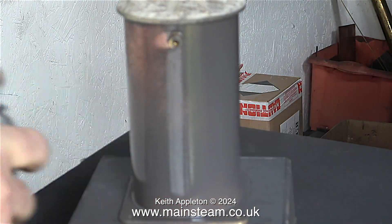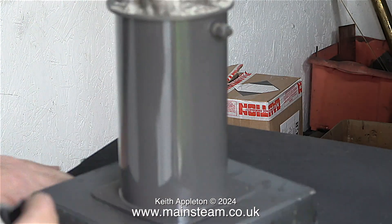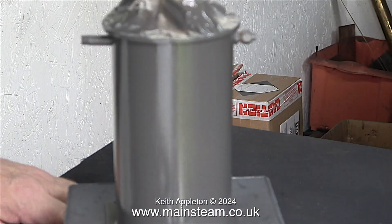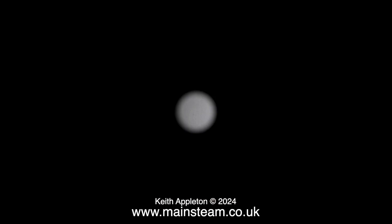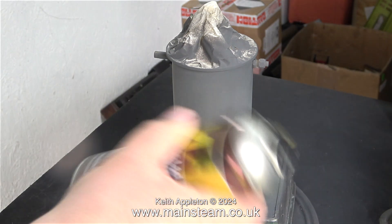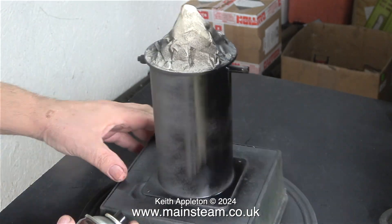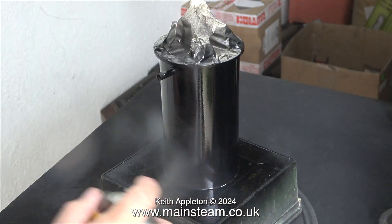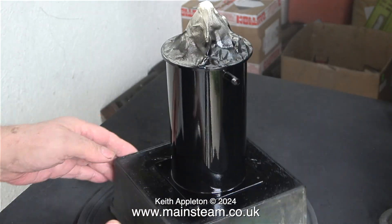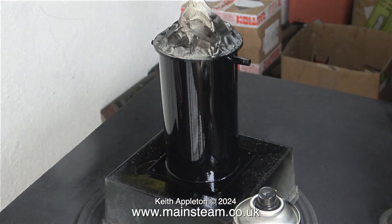I'm in the outer part of the workshop and the tank is sat on a plastic box which in turn is sat on a turntable. I'm being very careful not to over-paint this — I don't want any runs or sags. After a nice even coat of self-etching primer, 24 hours later I spray on the top coat which is satin black from HMG Paints. The video is running at high speed and you can see I'm spraying a few light coats and by rotating it, eventually the light coats become just thick enough. The paint will actually dry much duller than this because it's a satin paint.